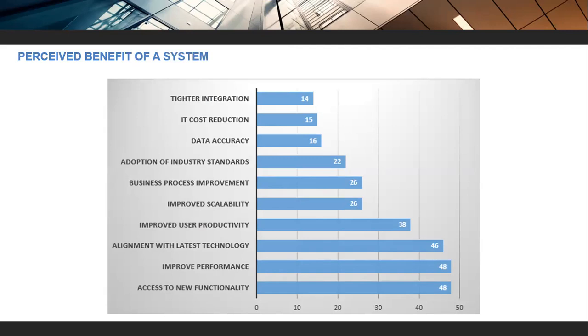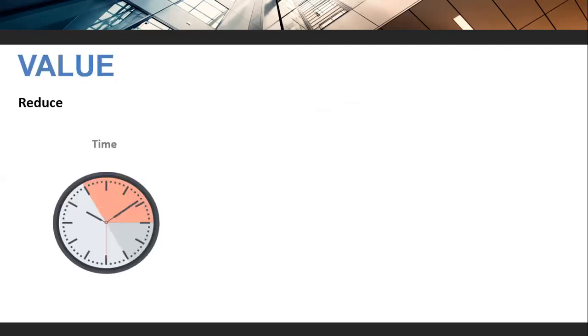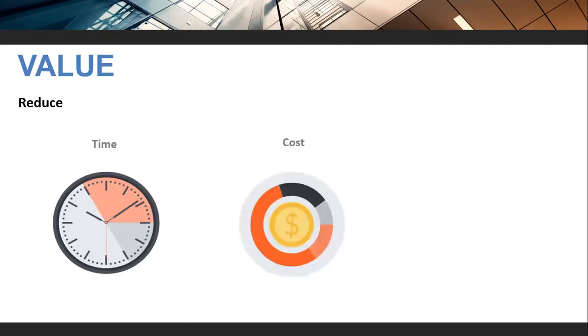For the current solution, they will examine it against such things as tighter integration, IT cost reduction, data accuracy, adoption and industry standards. And we talked about the different reasons and the benefits of utilizing their current applications, software and solutions, or whether they want to replace them. Also, we talked about how value is about reducing the time of processing or reducing the time of acquiring. We're also looking at the value of lowering the cost of production. We spoke about minimizing the risk overall.